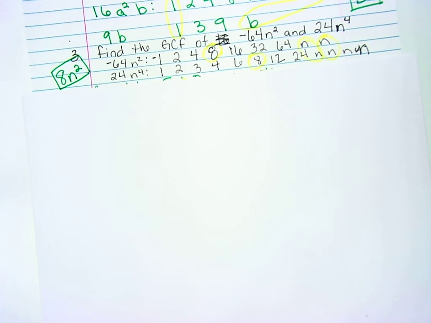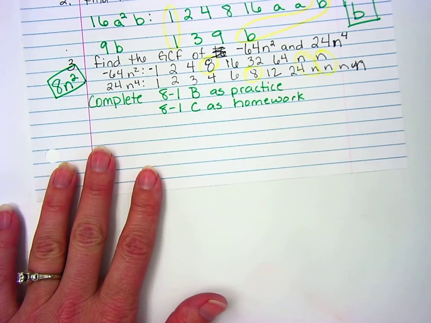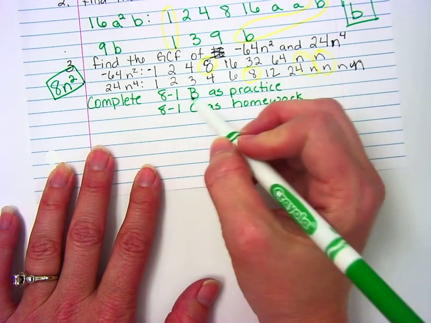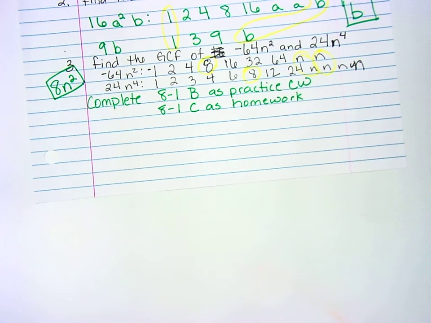Okay? Now, for the rest of the class today, you're finishing up practice 8.1b. That is your classwork that we will be going over and checking, and then 8.1c is your homework that counts as your homework points. Come see me if you are stuck and if you have any questions.